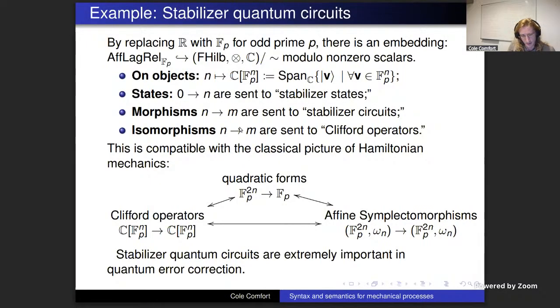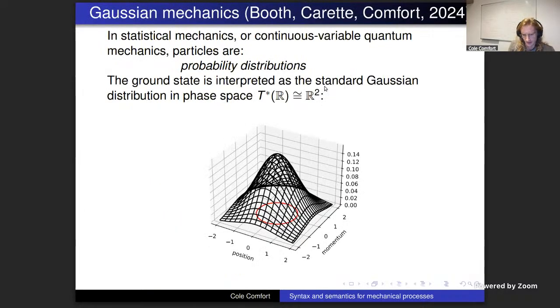Because here the monoidal product is the direct sum, and here it's the tensor product. So this is kind of capturing the fragment of finite dimensional quantum mechanics which behaves like it's classical. So people will say this is semi-classical mechanics. Whereas on the other hand, this is quantum mechanics in infinite dimensions, and you don't have this discreteness anymore, and your particles become probability distributions. They're both quantum mechanics, but very different flavors in a sense.